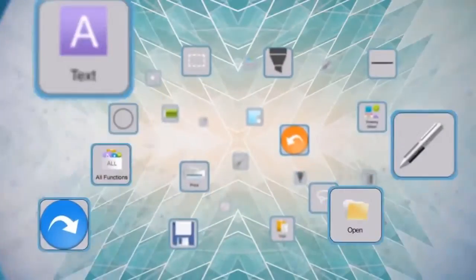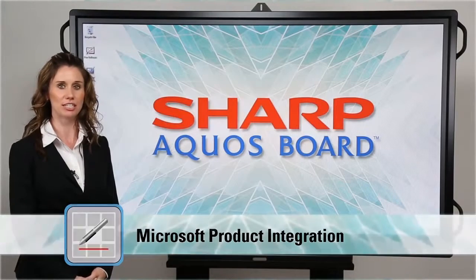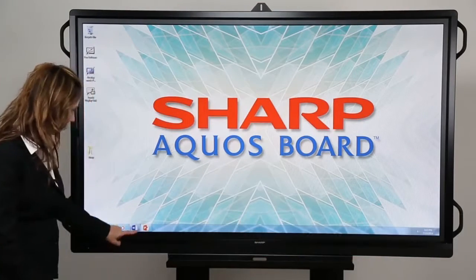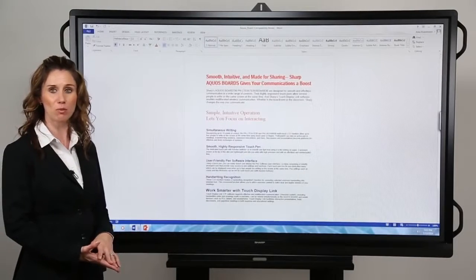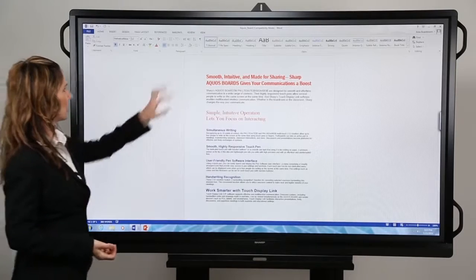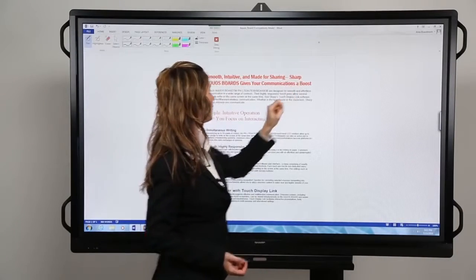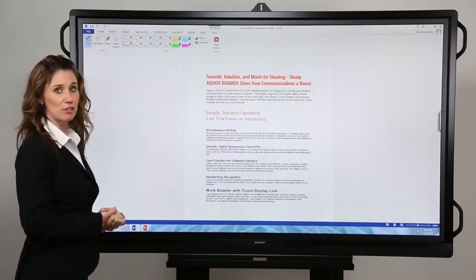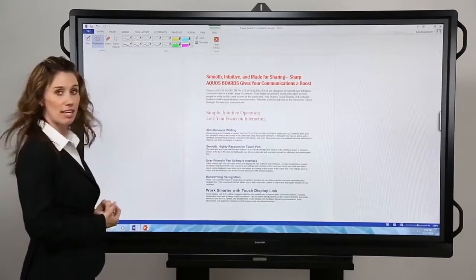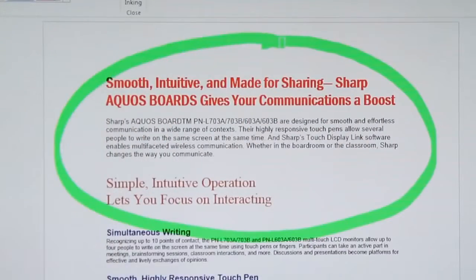Along with the Sharp Pen software, we also have direct integration into the Microsoft products. From Word, Excel, Visio, and PowerPoint, we can directly annotate into our documents. In Word, for example, we can just go into the Review tab, go into the Start Inking feature, and from here we have different options. I can select the color that I would like, and then annotate or highlight over any information in my document.